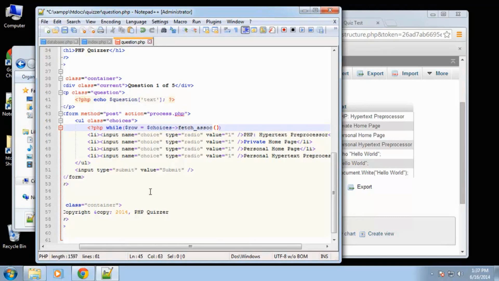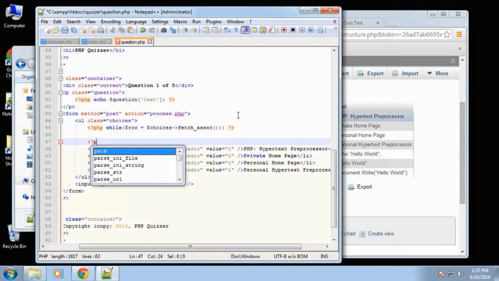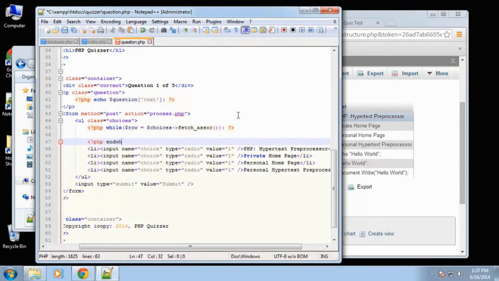Here we need to scroll through multiple records. Now instead of using curly braces, I'm going to use a colon because I want to end the PHP line. And then down here we can simply say end while, and that ends the while loop.